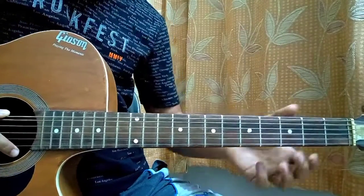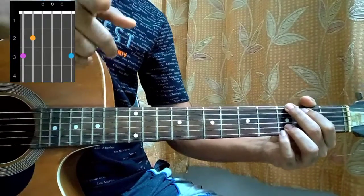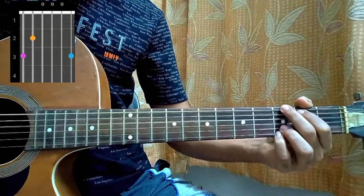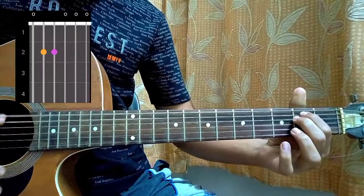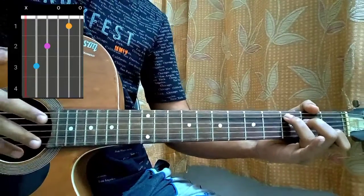Let's quickly have a look at the chord shapes. The first chord is the G: 3-2 open, open, 3-3. In the chord chart you will not see the 3rd fret on the B string but it's there for the song. Then we have a D which is mute, mute, open, 2nd, 3rd, 2nd. E minor: 0-2-2-0-0-0. C: mute, 2-2 open, 1st fret. Those are the 4 basic chord shapes required for the song.